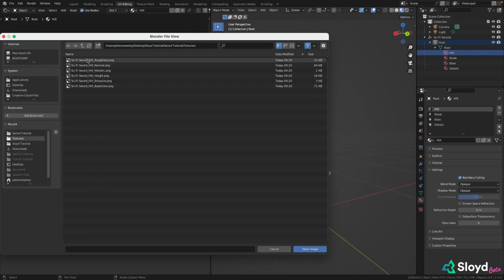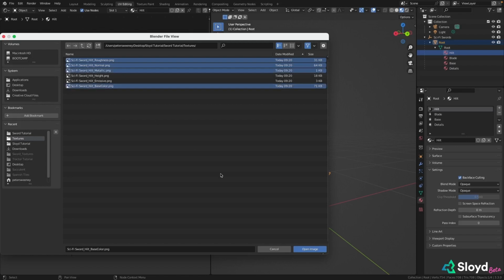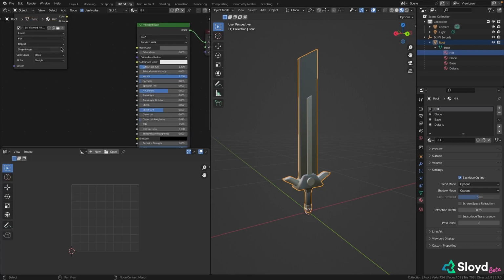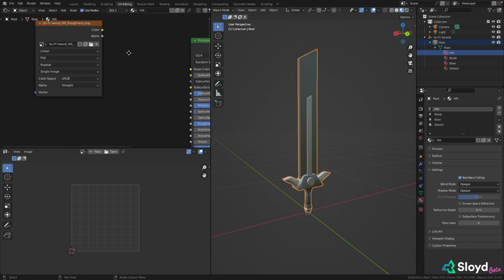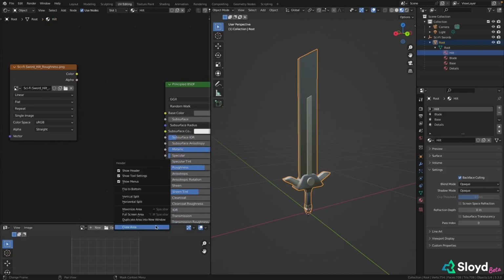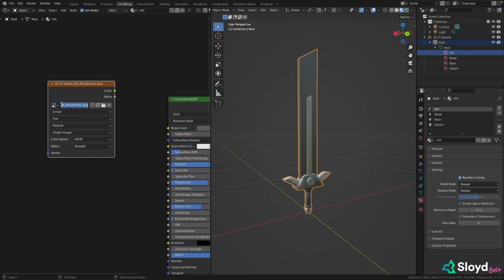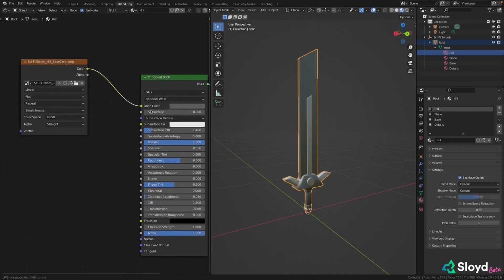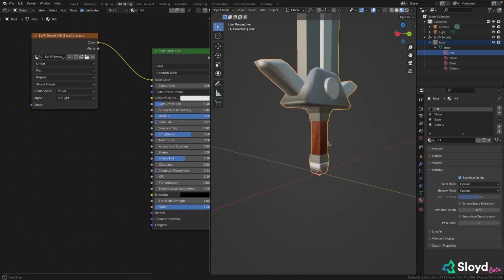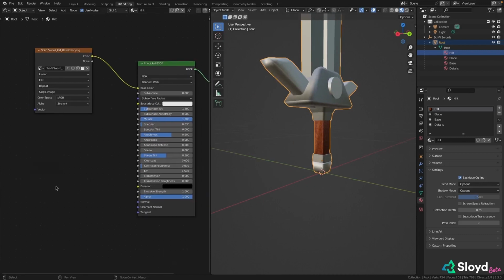So when I pull that up, I can go to that textures folder, and then for now I'm just going to bring in the roughness, normal, metallic, and base color. Once we have those brought in, let me zoom in just a bit, and we can get rid of this UV window actually. Once we have that brought in, I am going to start attaching these nodes to the material. So I can plug that base color in, and you can see we're starting to get that brown leathery base.